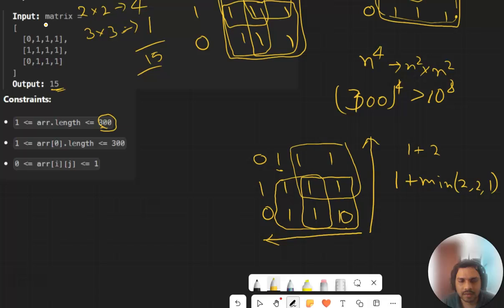Like this, we will find out for each element the maximum size of square matrix we can form. While finding this, we will add the result, and overall our answer will be the sum of all those maximums at each element. For this, the order of complexity would be n square. So let us see the code.